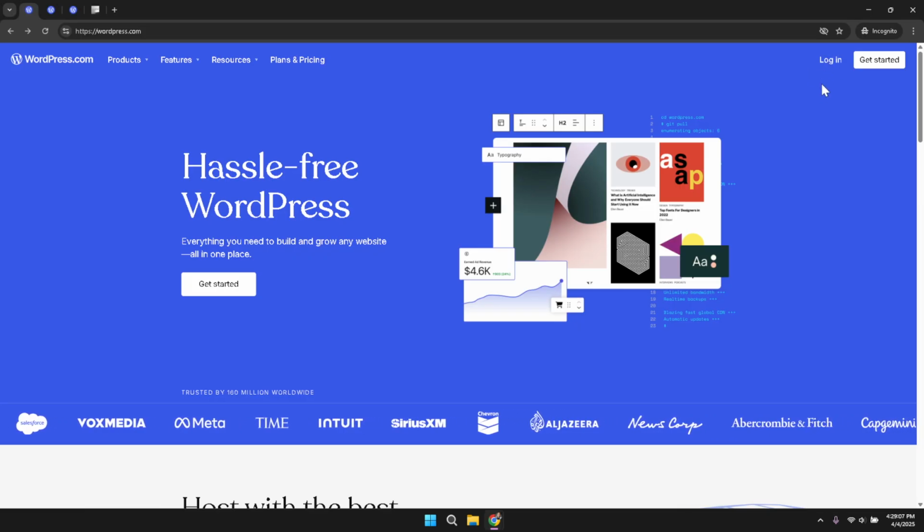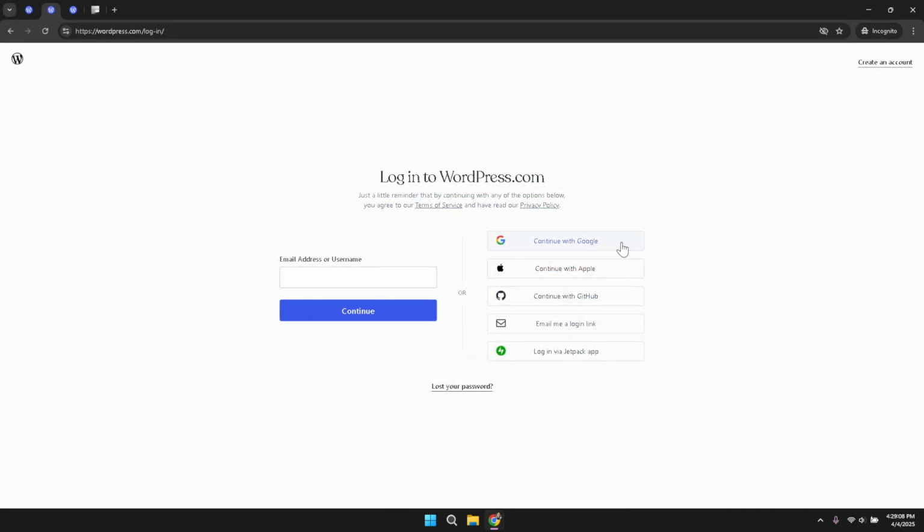Look for the option to continue with Google, and once you click on that button, you will be presented with a list of Google accounts that you have previously used or that are currently logged in. Choose the appropriate account that is linked to your WordPress site. This method not only simplifies the login process by eliminating the need to remember separate credentials, but also ensures that the dashboard you access holds all your content and configurations for editing.